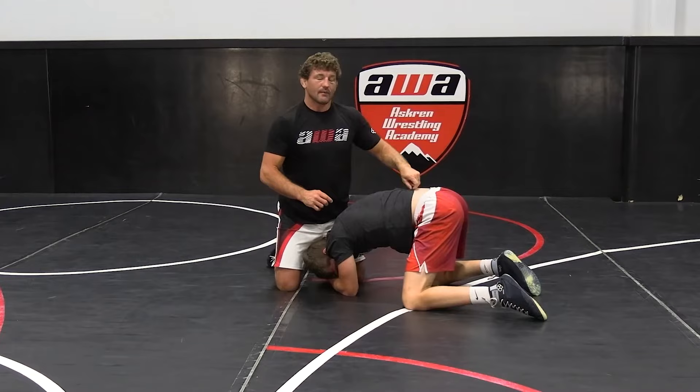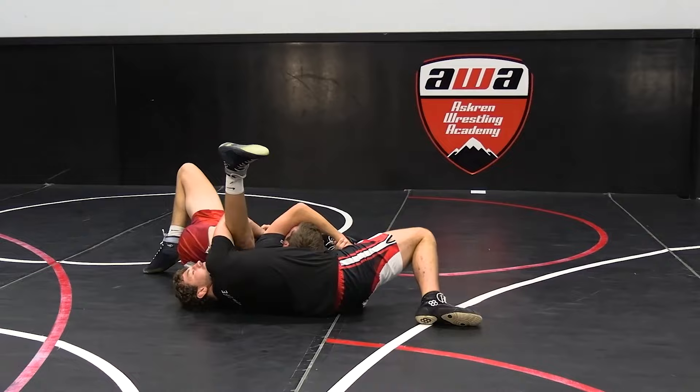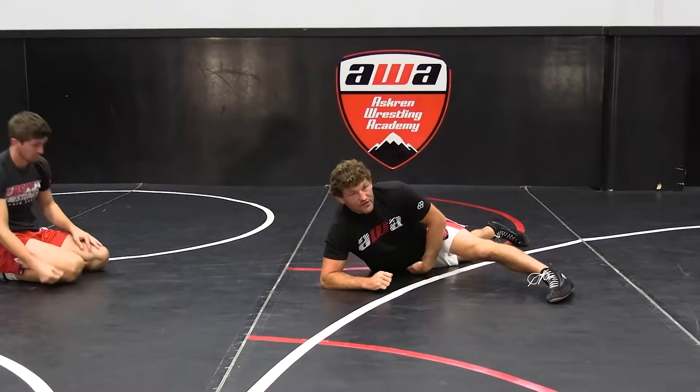This is a hard movement — it does become really difficult for people to get. It requires core strength, but I have faith you guys can get it. So boom here — I get the cradle, he pushes it away, I slide up like that. Without a partner, this motion is kind of weird. You have the cradle locked up and now you need to do a lift, holding your knee up, and then boom — I'm here and I'm going perpendicular. His body should be going straight, a 90-degree angle into this leg, and take him over.